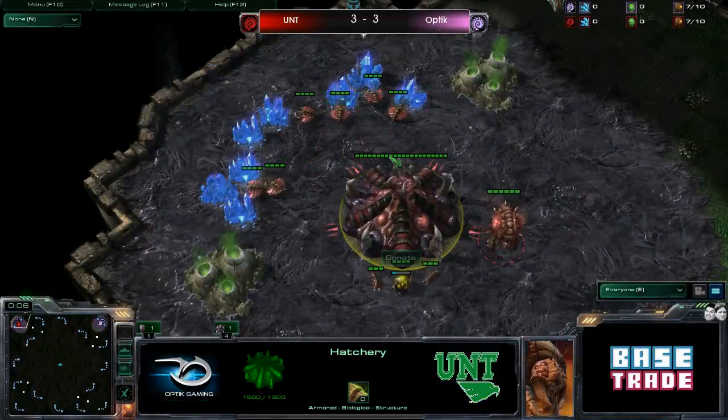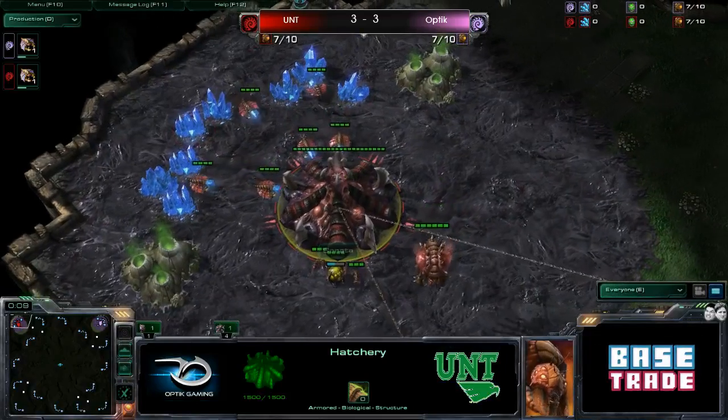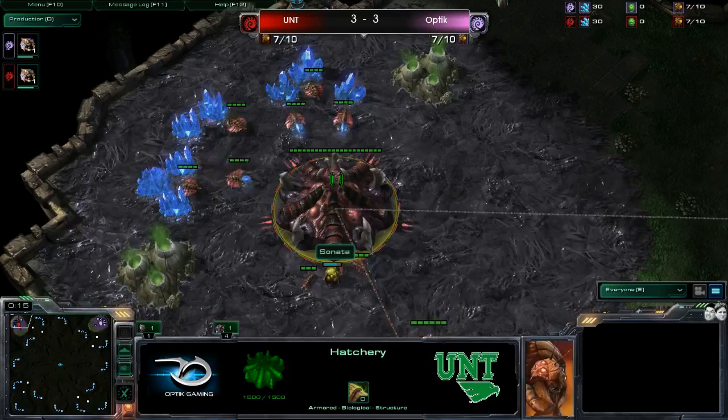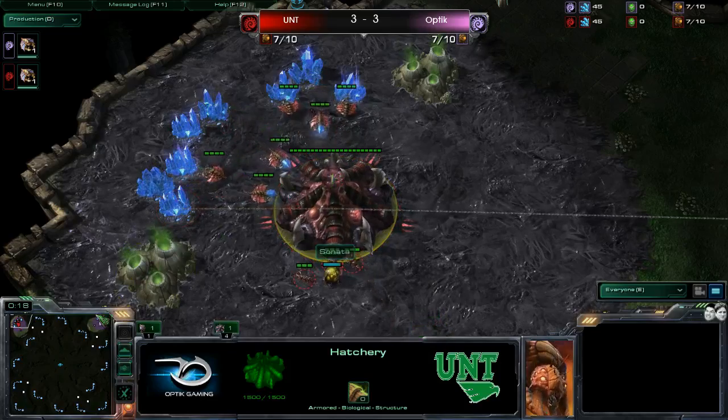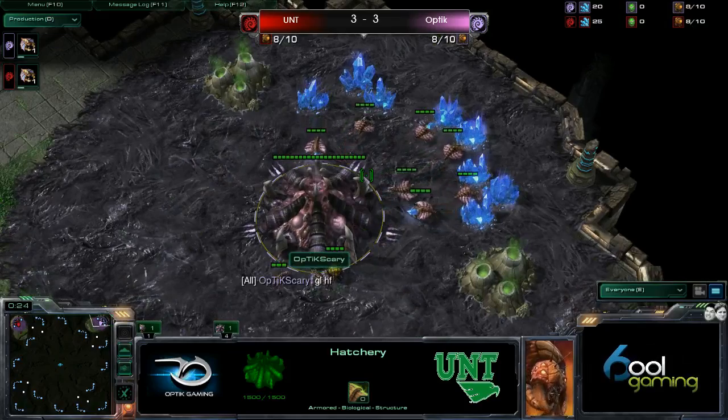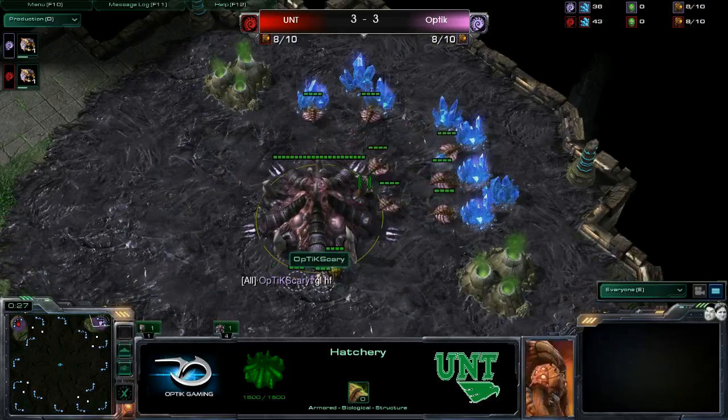All right, and are the colors set? They are. Cool. So starting in the top left corner of the map, we've got the Red Zerg Sonata representing the University of Northern Texas. And spawning in the top right-hand corner of the massive map Whirlwind, it is the Pink Zerg. He took one win, tying the series up for Team Optik.